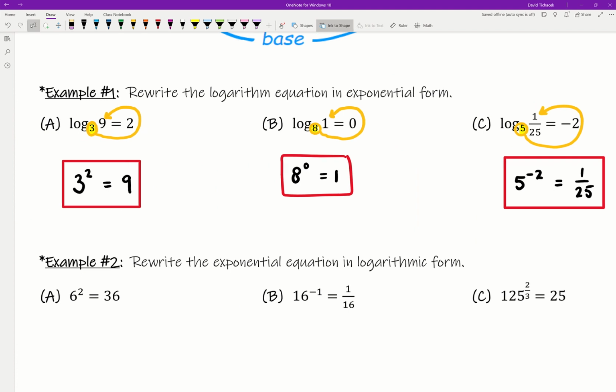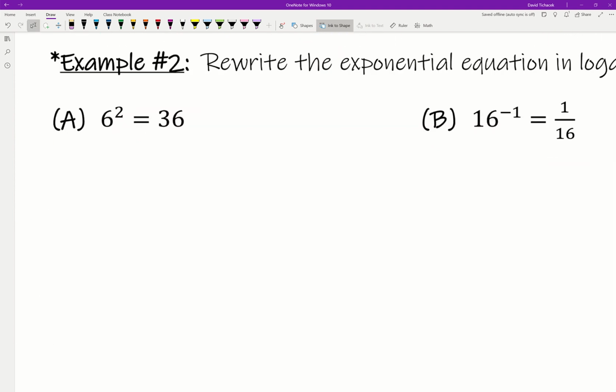So let's maybe go the other way around, right? So let's maybe now start with a statement that is written in its exponential form and write an equivalent statement using the language of logarithms, okay? Well, obviously, the first thing that we're going to need for each one of these examples is to write down the log, because we're dealing with a log, right?